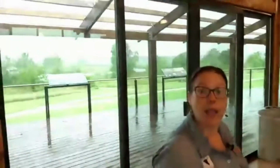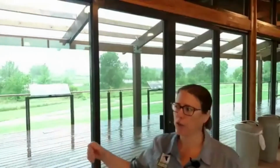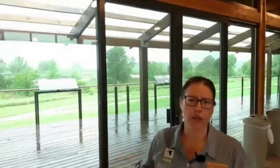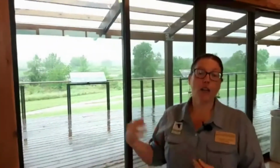If you're wondering how the fish get here and how the crawfish get here and how the river otter or the bobcat gets here, and you're thinking, oh, you must stock the ponds. Absolutely not. All of the creatures that are in the wetland, they are here because they are seeking out those needs of a habitat, and this fantastic area provides them those resources.